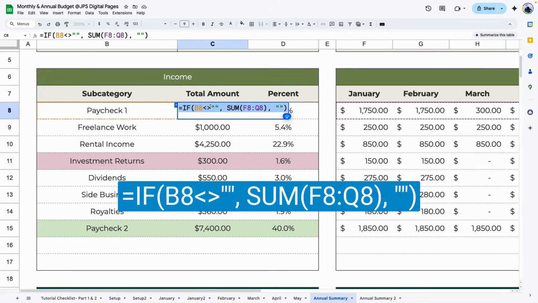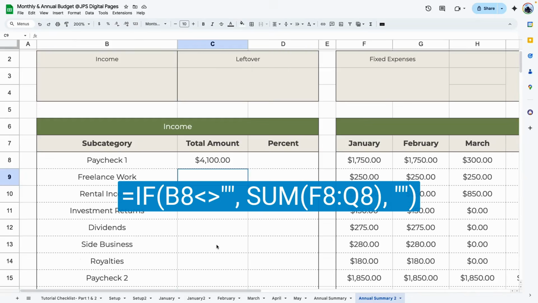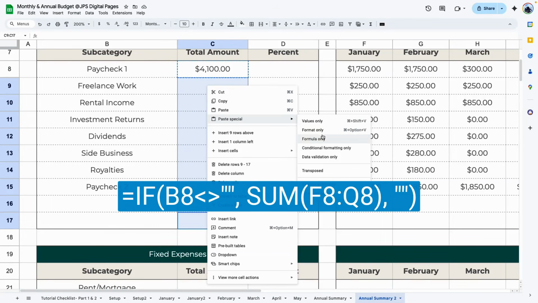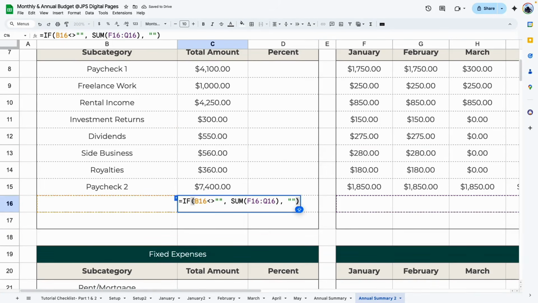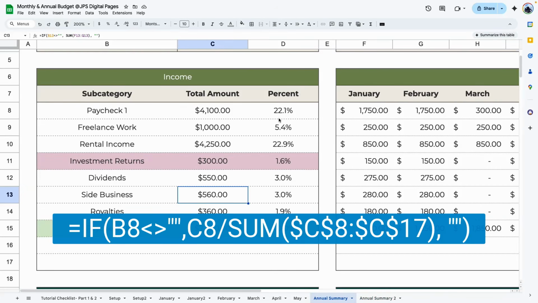So you can copy the formula or feel free to use a simple sum formula to add up the values here. But here's the formula just in case you want to add the if condition to your own formula. Here's what it looks like. Now we can go ahead and copy this. All right, so we're copying it right here and selecting the entire range. We're going to right click, paste formula only. All right, so as you can see, even here we have a formula, but because this is blank, nothing shows up here. And the final one is a simple percentage.